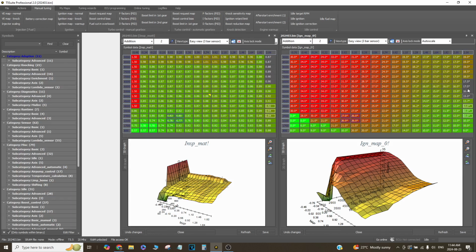The car might be faster if the conditions are right and the tires are up to temp and everything, but I just choose to leave it this way. So anything below 5,000 or 4,500 really doesn't matter much on this map because the turbo doesn't spool until here. So again, on low boost, I could be up in the 20s for ignition timing, but I don't run that much because again, it's just going to be too much power for second gear. So I leave it like this.